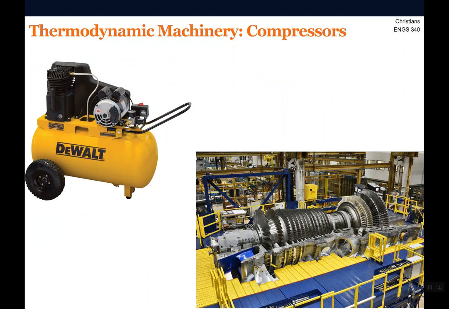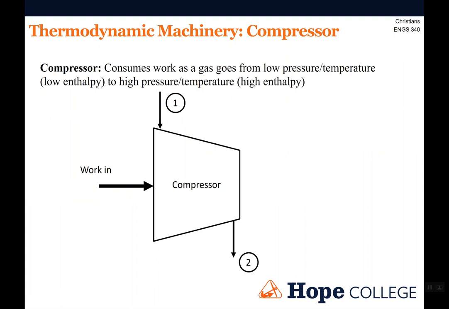Another piece of machinery is a compressor — just a normal air compressor like here up at the left. This section of our gas turbine is actually a compressor — all of these blades. In a compressor, we have gas coming in at low pressure, and the fan is acting in reverse: the blades are pushing against the gas, and by the time it exits from the other side it's now at higher pressure. We're coming in at low pressure on the big side and exiting at higher pressure and temperature.